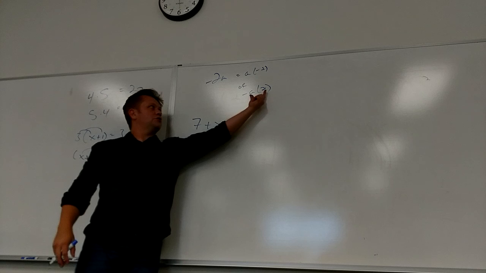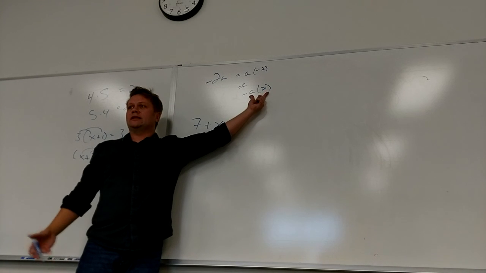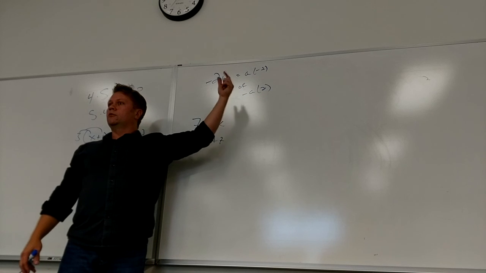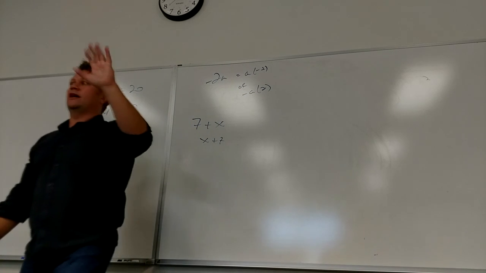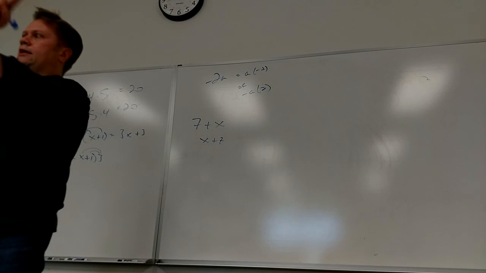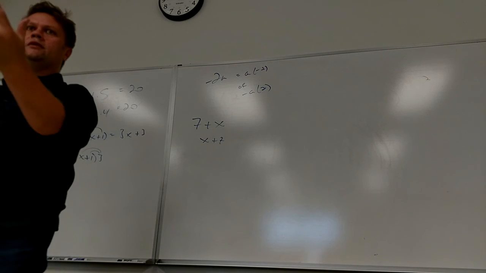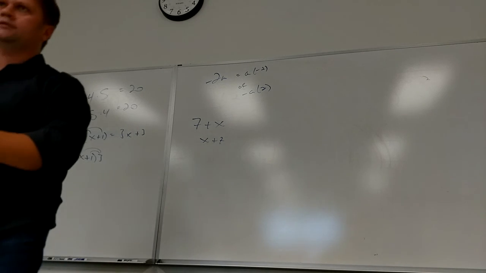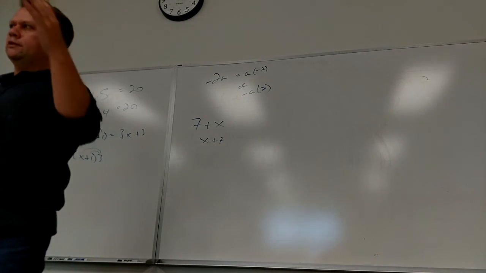Now, I like that you guys don't like this because this is not the way we normally write it. But mathematically, that's the same thing. What's negative 2 times 5? Is it different than 5 times negative 2? No. So negative 2 times a is the same thing as a times negative 2. It's just that we don't normally write it. It's not convention to write it like that. But that is an equivalent statement.